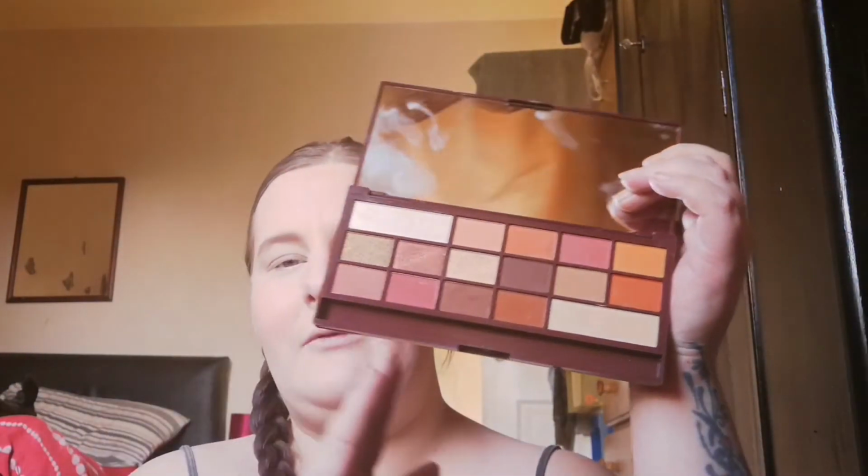Now it's time to move on to the eyes. And for eyeshadow today, I'm going to be using this I Heart Revolution chocolate orange palette. And this is what she looks like inside. This I've only ever actually swatched. I haven't used these on my eyes yet, so it'll be interesting to see how they perform.